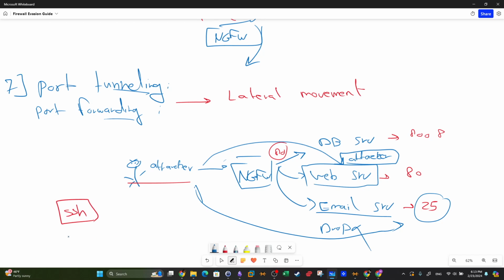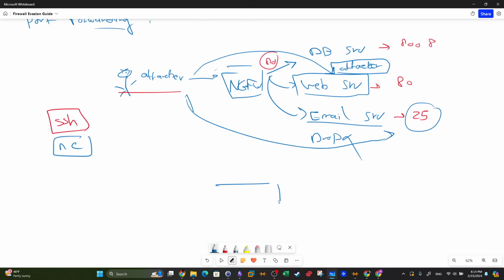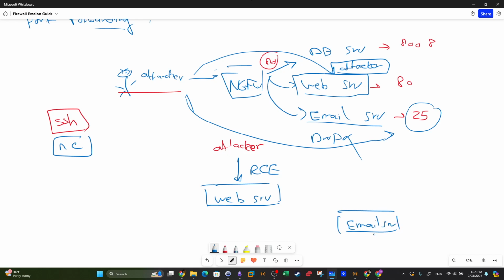Or you can also use Ncat. So now this is the web server. And now as an attacker, here, you are executing system commands and you have full control over the web server. Okay. Now there is the email server here, running on port 25, we said, and it's running on port 80. Now you are here, there is a version of you here, and there is a version of you here outside the network, cloud.